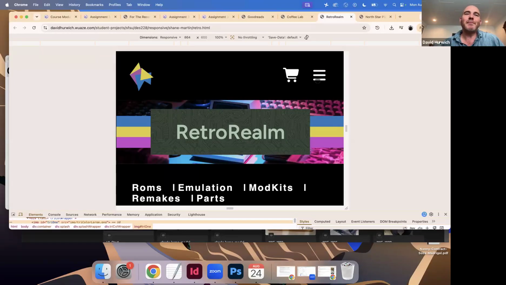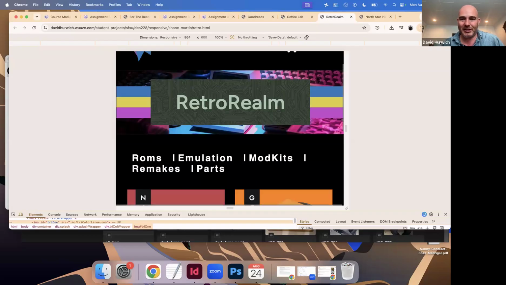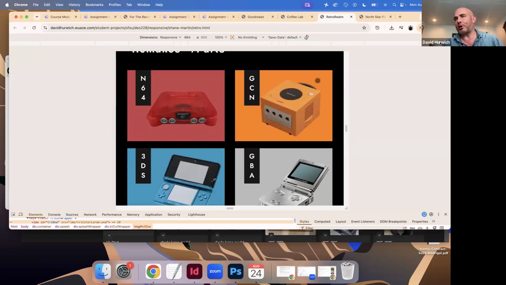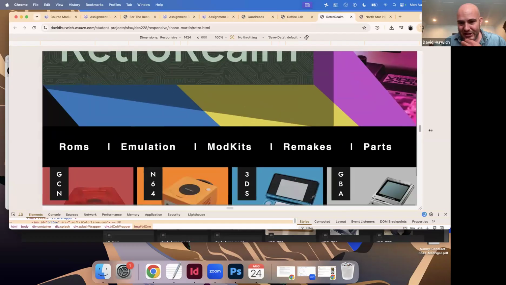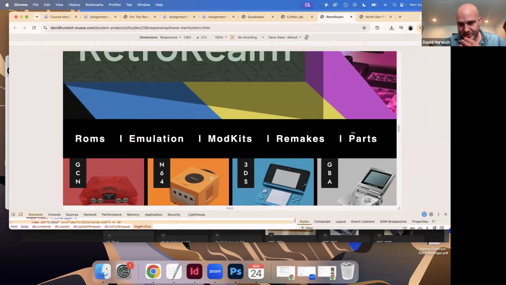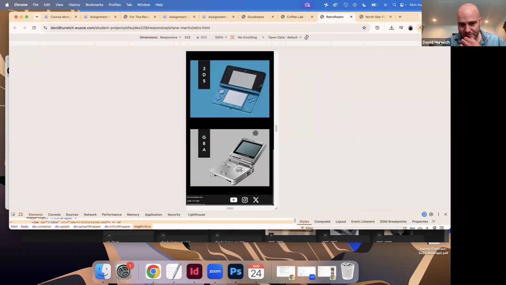Note that we can't make the hamburger icon interactive, meaning that would require JavaScript, which we're not covering in this course. To be honest, you guys know how to ChatGPT it if you really want it to work. But if there was a part two to this course, it would really be learning JavaScript and then integrating JavaScript into a working web page, because they pretty much go hand in hand with each other. We just haven't really covered that aspect yet. But you can see there's one, two, three, four columns, and then two columns, and then one column.